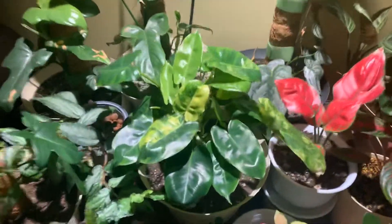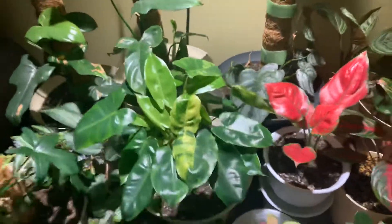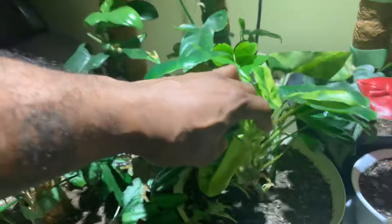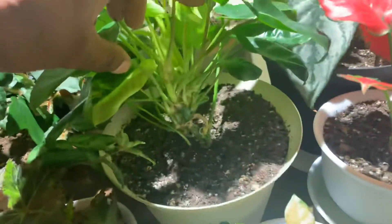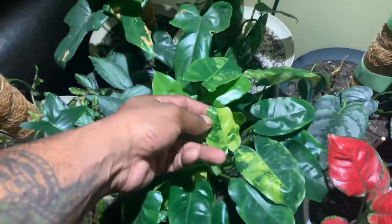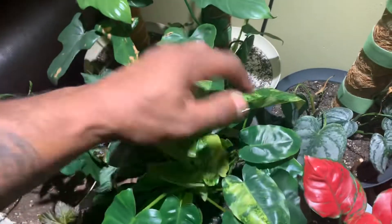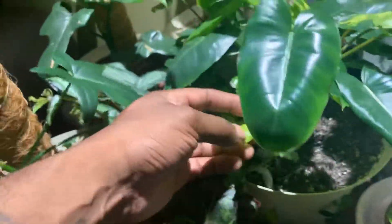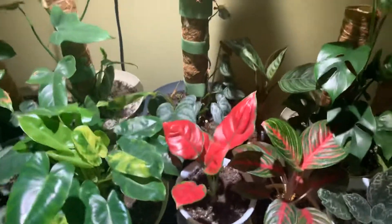Next to that is my Burl Mark Elbow. Look at this plant — it has grown so much but somehow the stems are really still short and very close together. I want to propagate this but I don't see anywhere I can cut yet because everything is so close together, so I'm waiting for it to grow out a little more. Look at these leaves — most of the leaves on top are new. Look how pretty that leaf is. And this one is a half moon — you guys can see that.